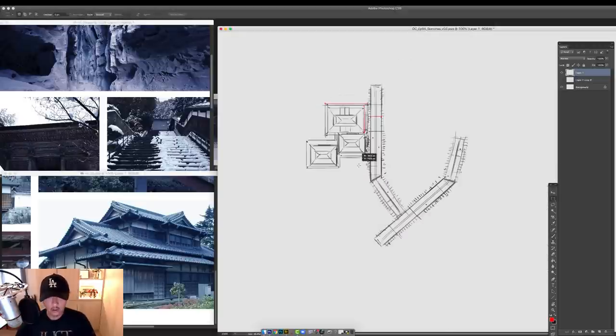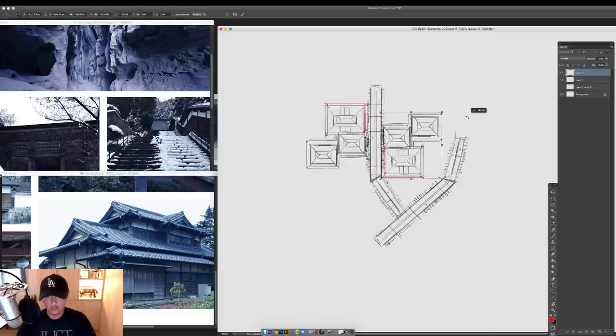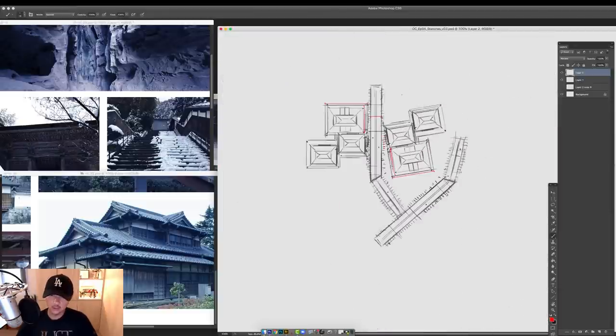Okay, so let's take these guys here and copy a few more. Let's put one in this area here. Now here's where drawing sketches really starts to help you figure out this design issue. Looking at this plan view, I already noticed the issue. If I want this thing to have a silhouette of a bunch of snakes going through a canyon, and I put too many of these homes like this, it kind of destroys that silhouette. What I'm actually after is this.